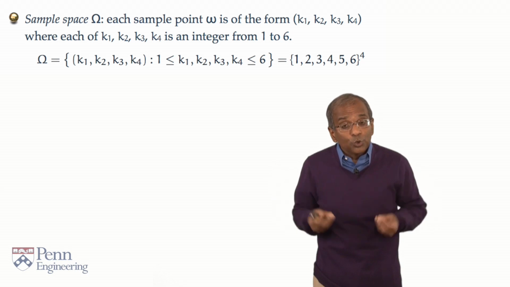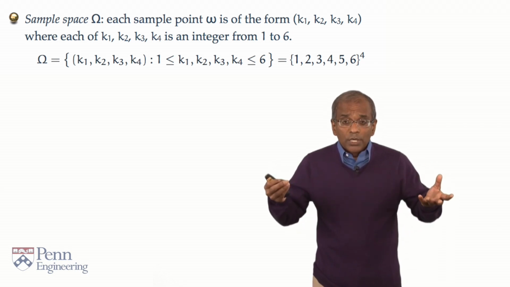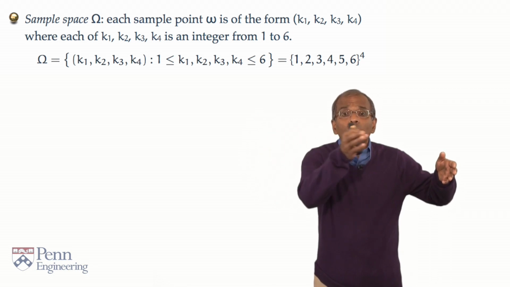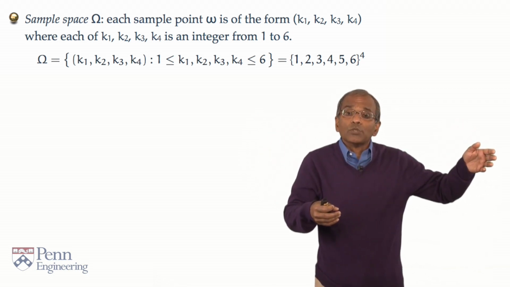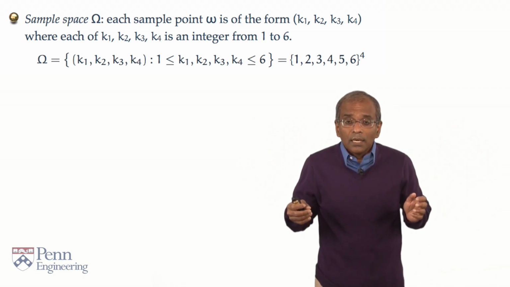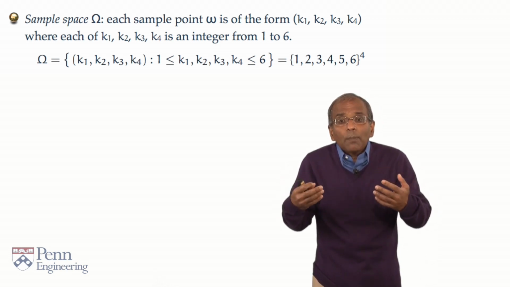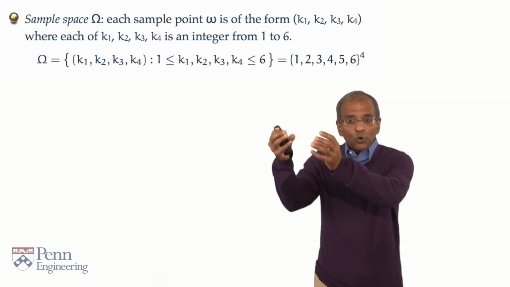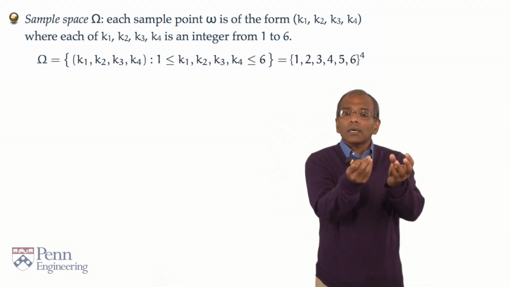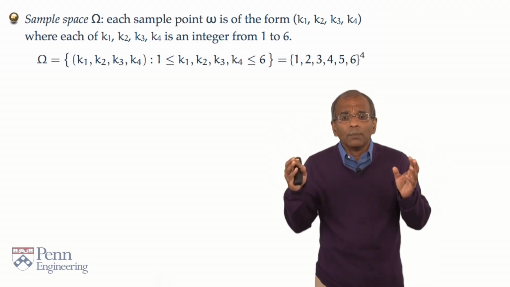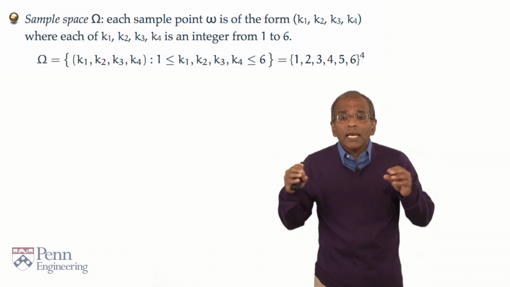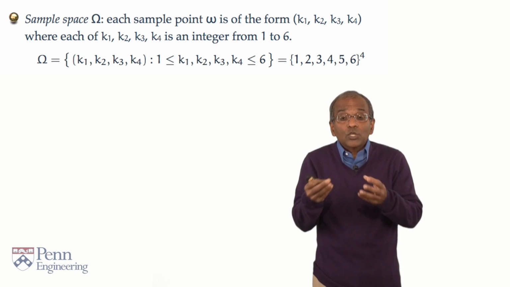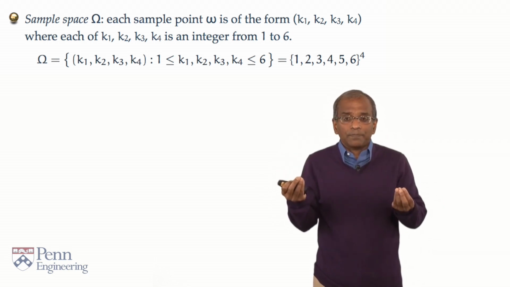1296 such 4-tuples. And we could, in principle, have just labeled them 1, 2, 3, 4, 5, all the way up to 1296. Of course, this would rely upon us having a dictionary of translation, where for each 4-tuple, we then assign a number. A rose by any other name would smell as sweet in this context. It makes little matter what we call an outcome, as long as we can identify it.